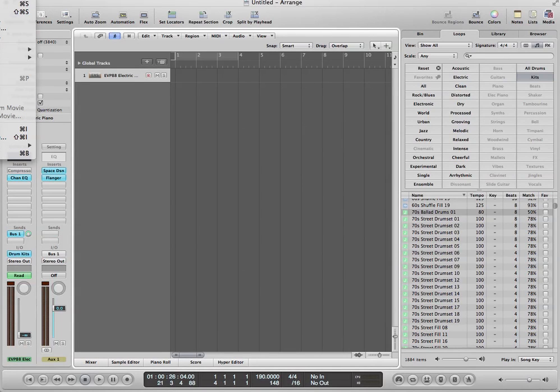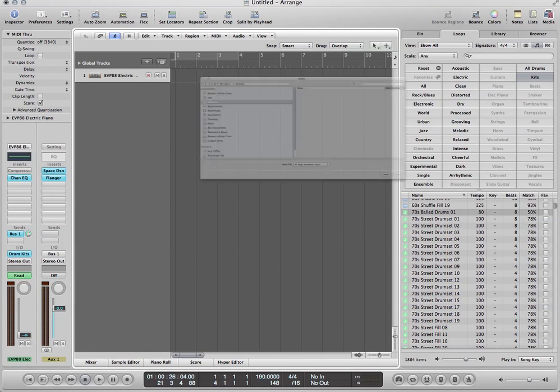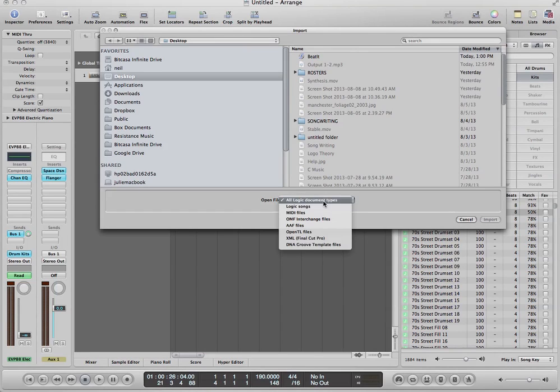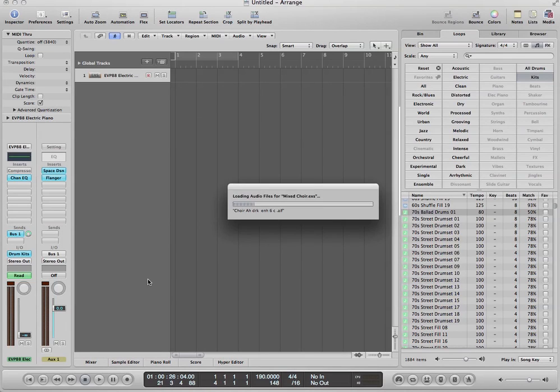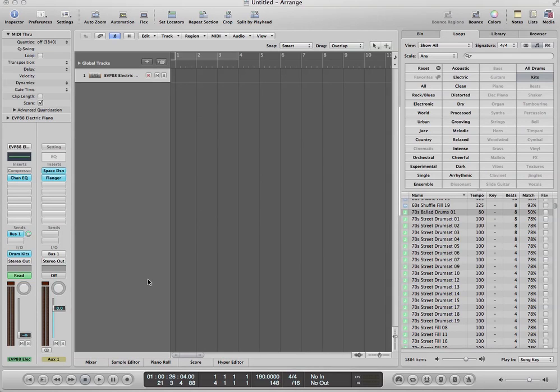So now I have my MIDI file, and what I need to do is load it into Logic. So I'm going to go up to File, which you can't see on the screen. I'm going to go Import, and when the import screen comes up, I need to look for MIDI files on my desktop, and there's Beat It waiting for me. It's going to load in, and it's going to take a pretty good guess at what all the instruments are supposed to be, because this MIDI file was pretty well constructed. It has all that kind of data embedded inside it.